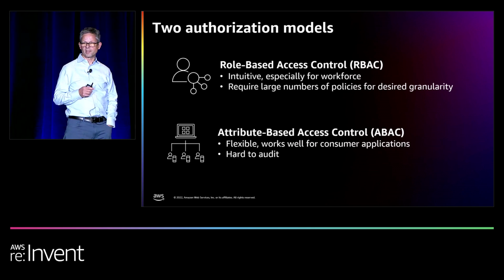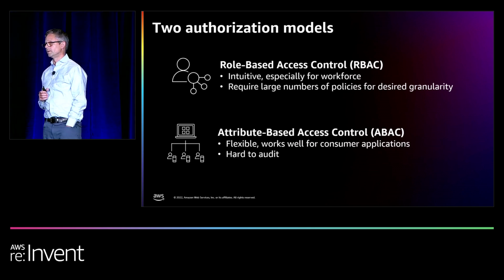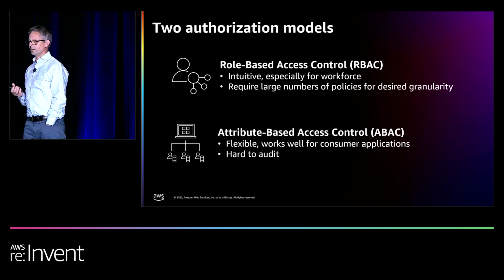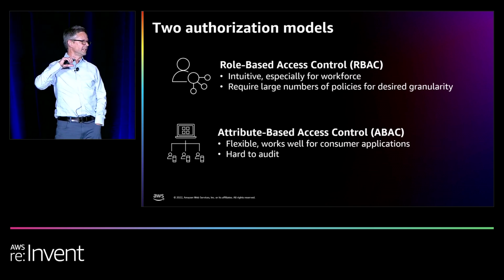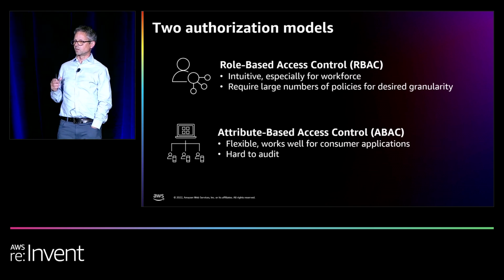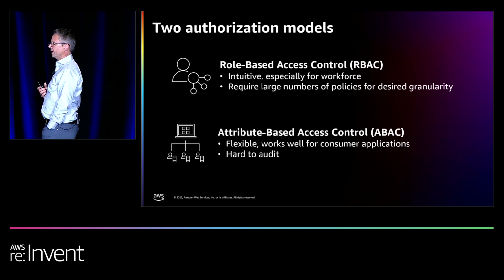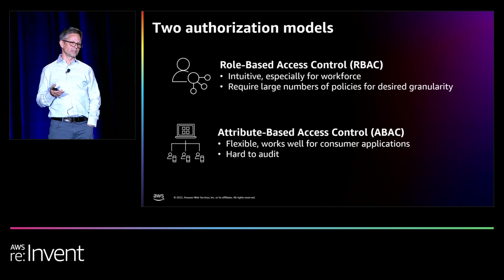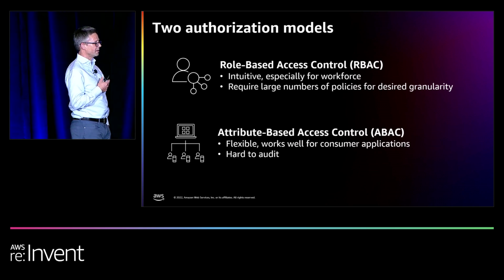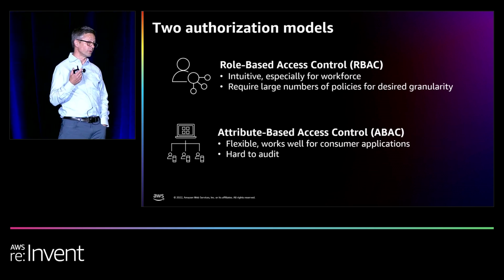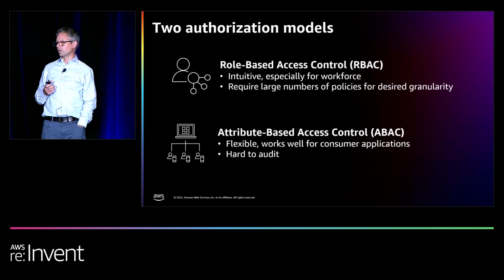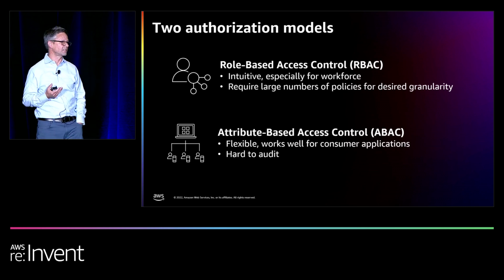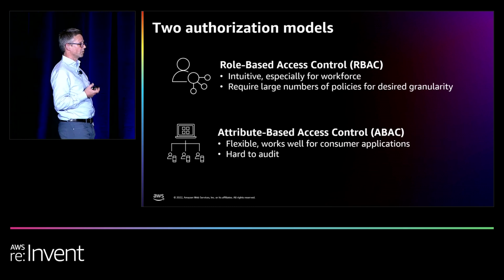The other model is ABAC, attribute-based access control. This works pretty well in a consumer-facing application, where, as you might imagine, your users aren't divided into nice hierarchies. And so you're defining the rules in an ABAC-based model based on attributes of the resource that you're protecting or the identity that you're enabling access for. The challenge with ABAC models is that they can become quite opaque, difficult to analyze, because these rules can come across as quite ad hoc.